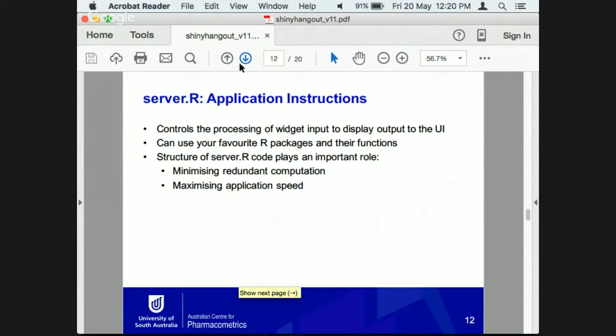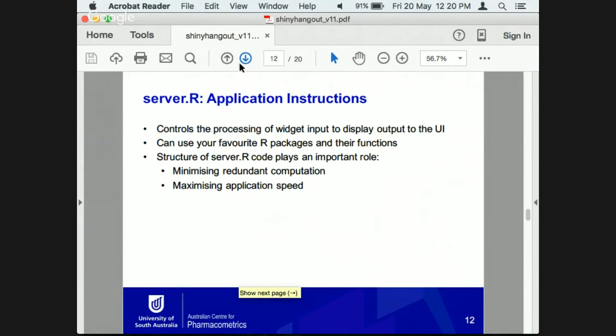For those that are experienced with R, however, writing server.r just consists of using the same packages with the same functions and arguments to process information as you previously would have done in your standard R script. The only difference here is where some of the code actually needs to be placed in this script, as Shiny will rerun parts of the server.r code every time a widget changes.